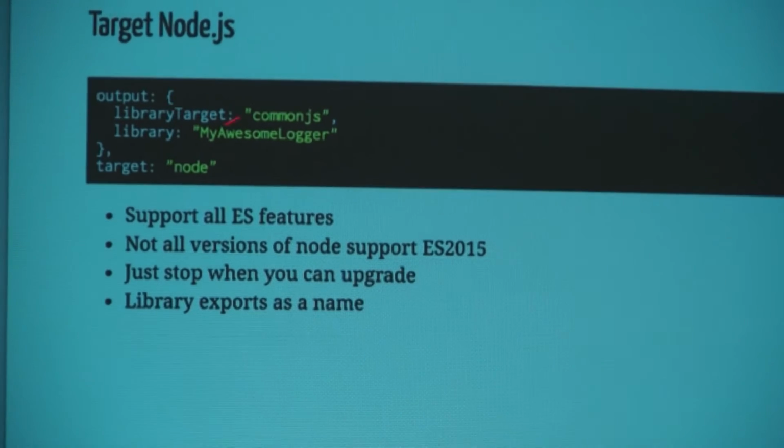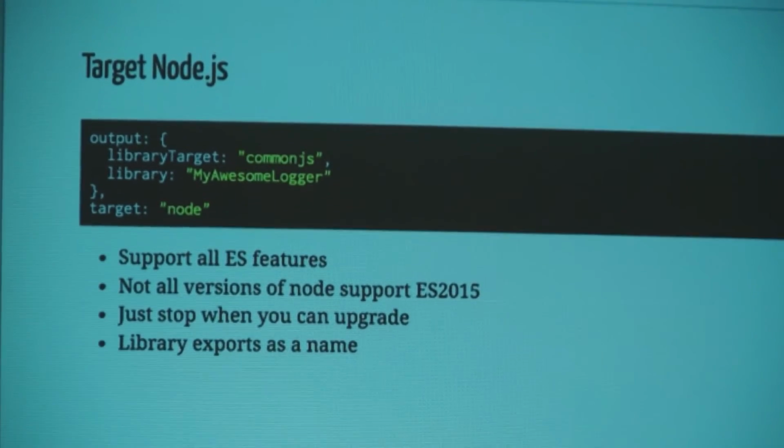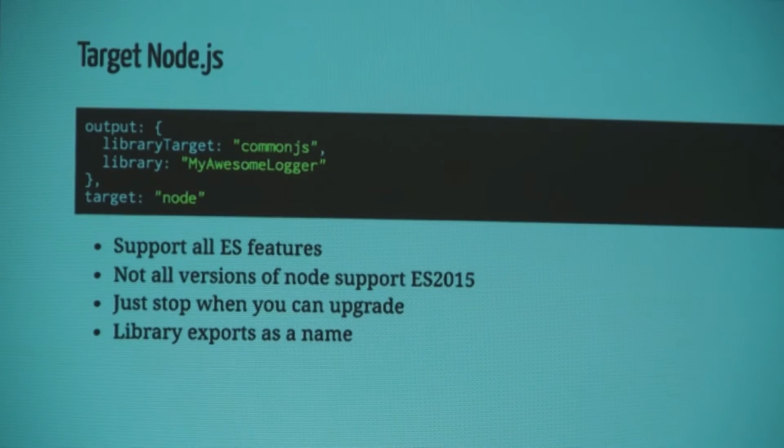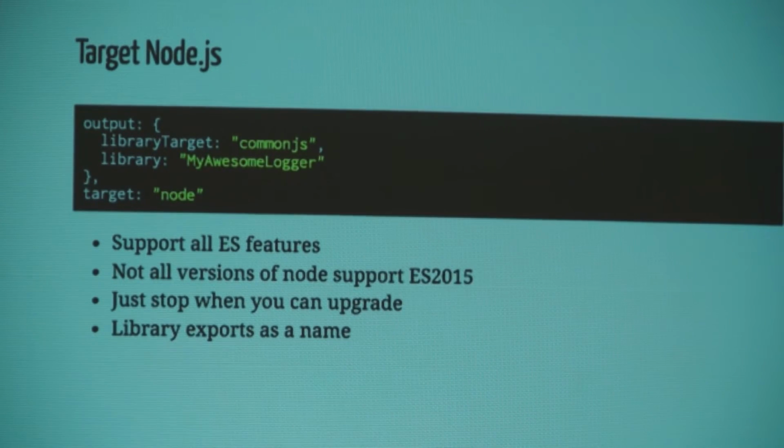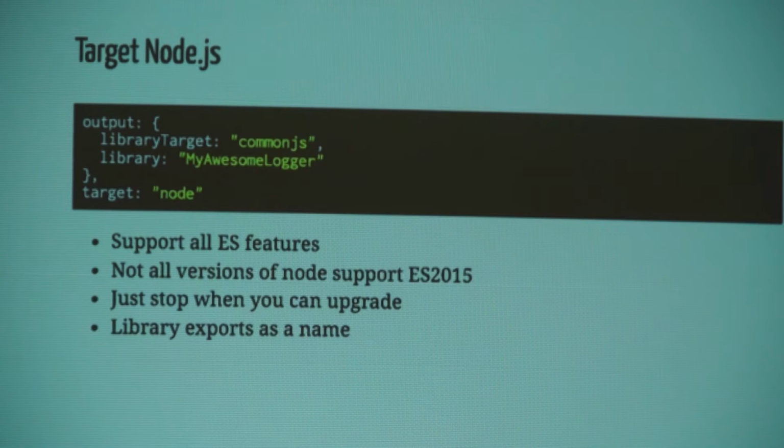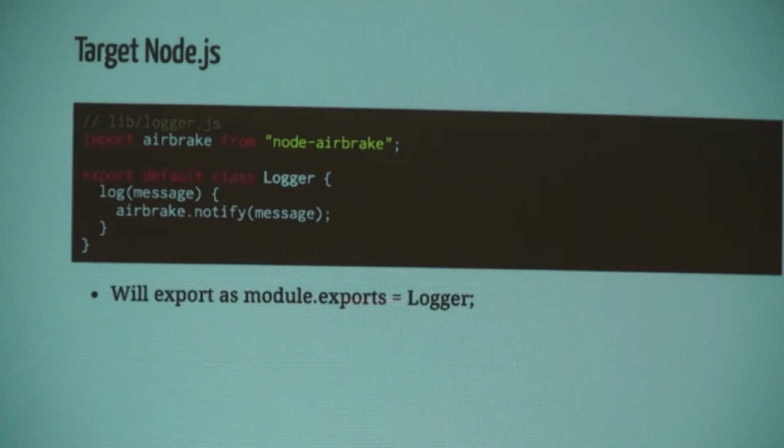So kind of cool. Then the other thing you can do, if you happen to be building some kind of library, is output everything around a certain export key. So if you're building a myAwesomeLogger, then in the output you'll say exports myAwesomeLogger equals, and it'll give you your whole chunk. So whatever you output, you can make a library out of it. Pretty cool. Exports as the name. So if this was my logger, when I use the target of node, it'll actually export as module.exports equals myAwesomeLogger. I need to change that slide. But anyway, you get the idea. So yeah, you can actually target Node with Webpack.